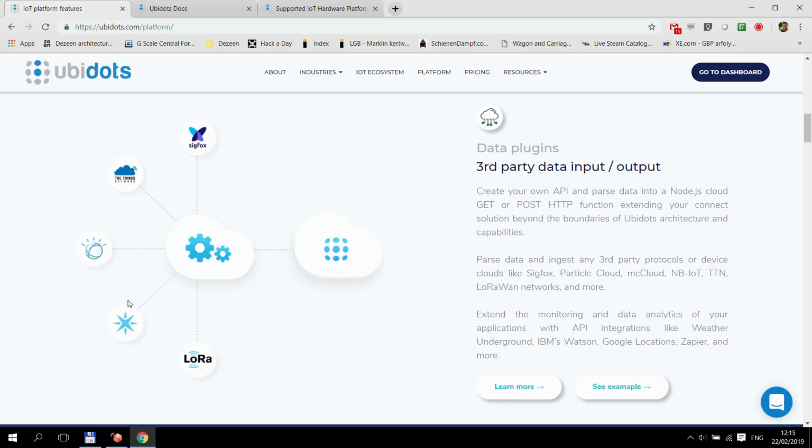And there are also some interesting other things with third-party data plugins, for example LoRa. I just received an email a couple of days ago that they are supporting data download via The Things Network, which is an open source LoRa network. So for example, you have a large area, maybe a field, where you have LoRa sensors, and those LoRa sensors talk to The Things Network, and that data can automatically be uploaded to Ubidots. So you would have all that data collected by your LoRa endpoints loaded in here, and then you can do data analytics and visualization based on that.